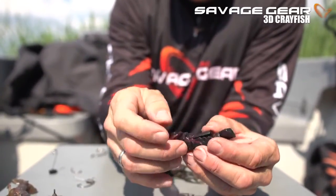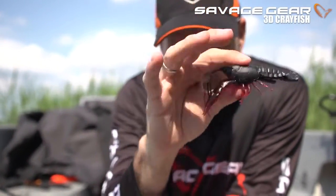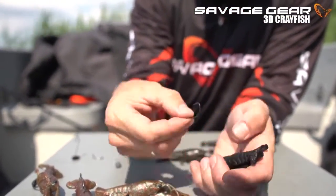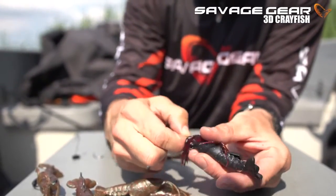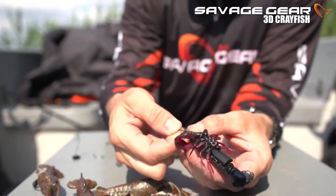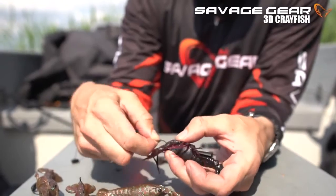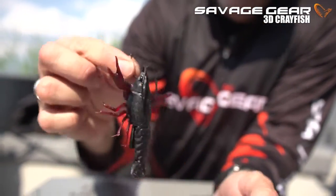So you actually create this like an airplane — a plane that will slide away from you. Then you take your little hook, which comes together with the spike, and run it through the nose and the little metal bow. This way you cannot pull the bait off. You can see the metal bow is sticking out right there. Then you take the hook through and just tie your line onto that hook.